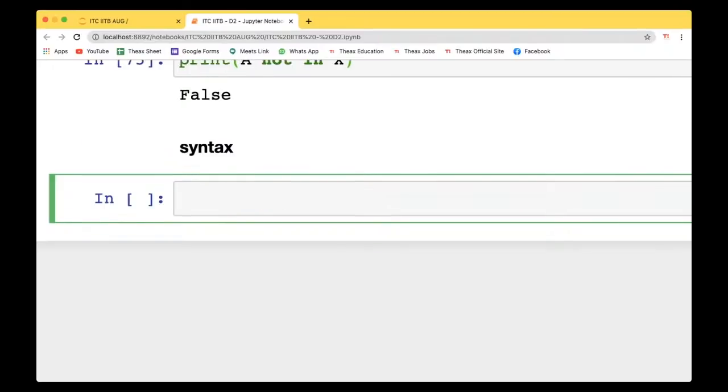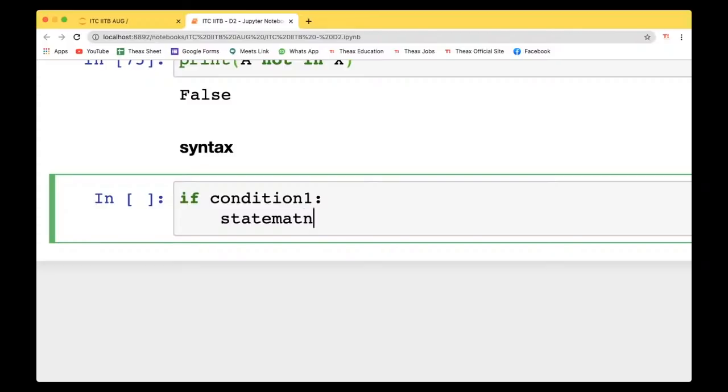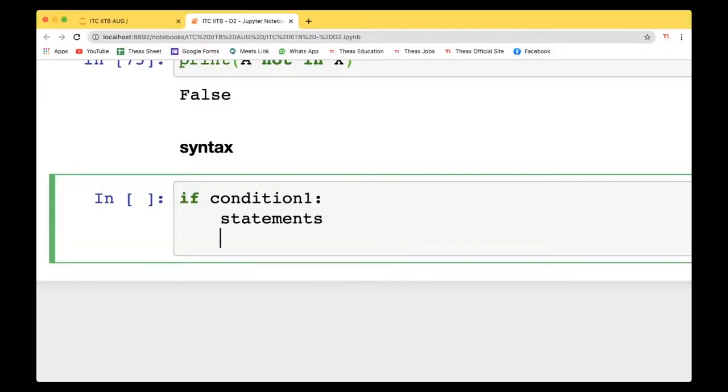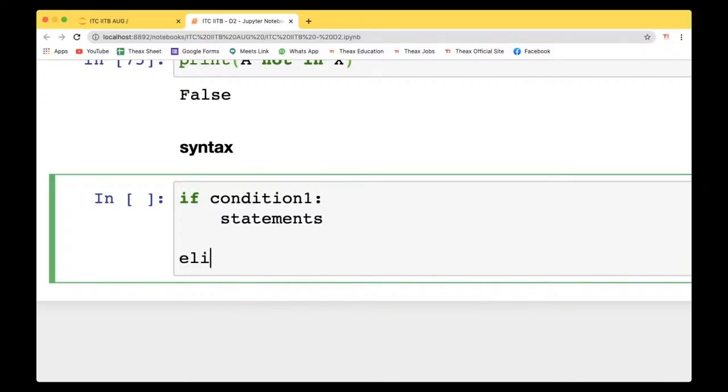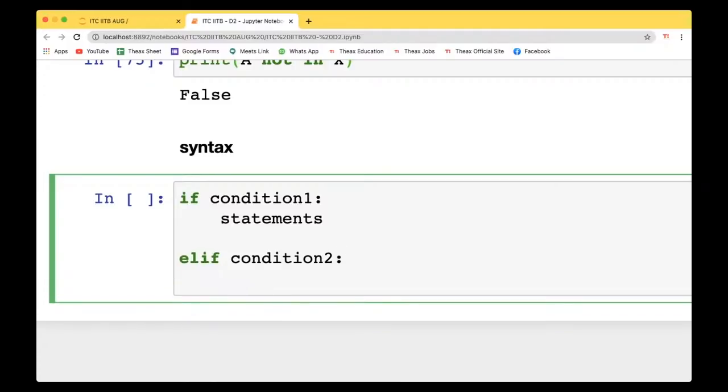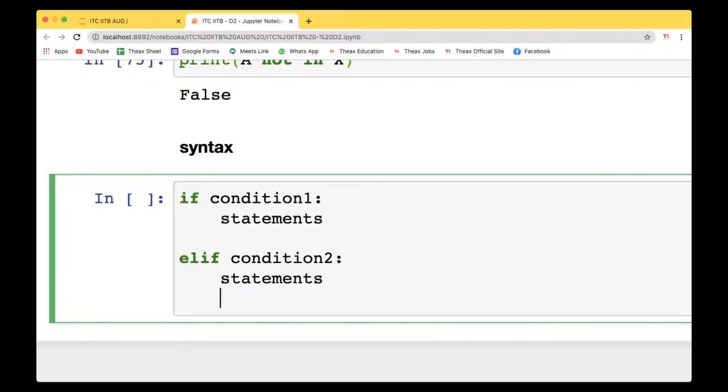first you write if, then you write your condition, and inside it you write your statements. Similarly, you go for elif. If condition 1 is not correct, you go for condition 2, and if condition 2 is correct, you execute some statements.